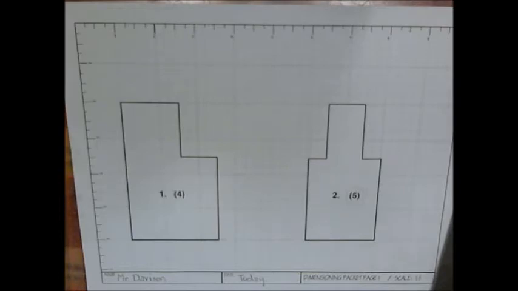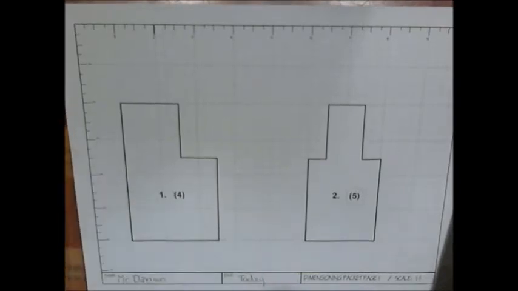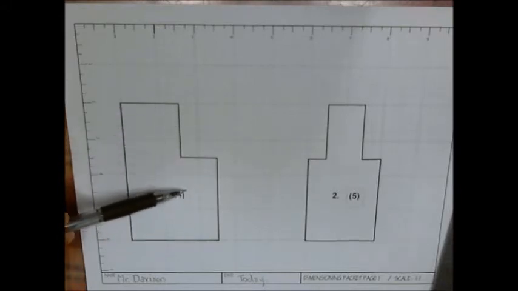The scale is one to one and you will notice that each one of these squares is one inch and each one of the little squares is a quarter of an inch. Each object shows the number of the object and in the brackets is how many total dimensions will be needed to dimension this correctly, this one being four and this one being five.